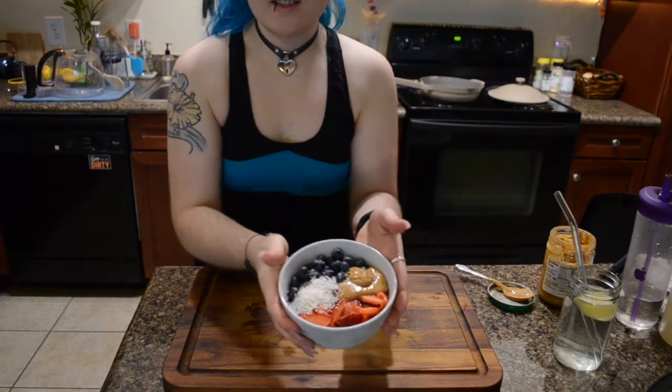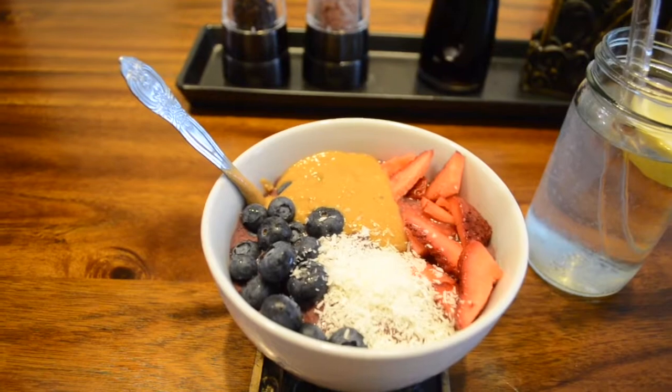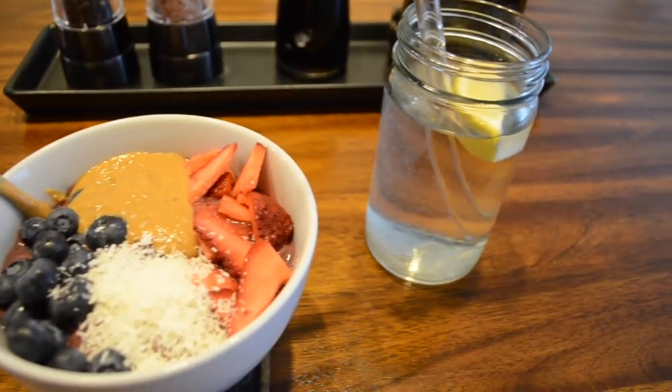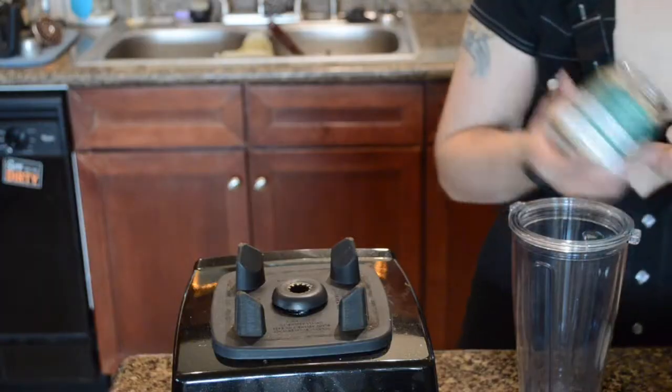Okay, this is breakfast. I'm so excited for the smoothie bowl because I'm so hungry. And also the actual smoothie is banana and dark sweet cherries, which is my favorite combination. Cheers.